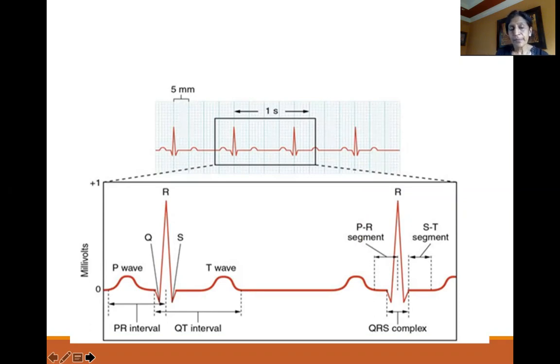If you place the electrode on one or another part of the chest, you'll be able to pick up, or even without, by having electrodes on different parts of the body, like the ankles and the wrists, the 3-lead arrangement or the 12-lead arrangement, you will be able to see the electrical recording that repeats itself forever. That is what you call an electrocardiogram. So one electrocardiogram is shown in detail here, but you can see how these recordings are continuous.